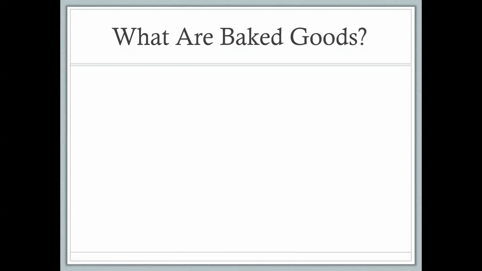So to start off with giving you this study framework for tissues, I want you to think about what are different types of baked goods. Let's say you go to the grocery store, and usually the first area of the store that you enter is the baked goods section. Why? Because it smells good, and obviously it gets you hungry. I always have a weak spot for fresh baked French bread. So think about what are some different types of baked goods.